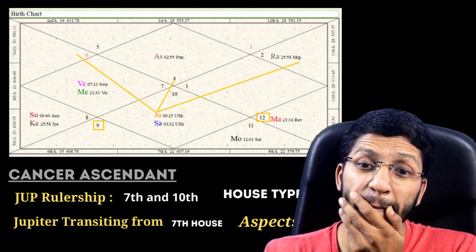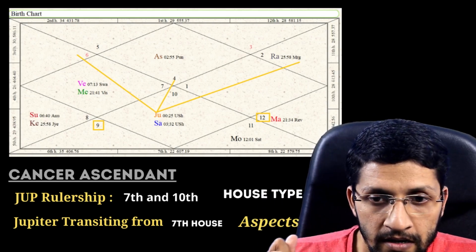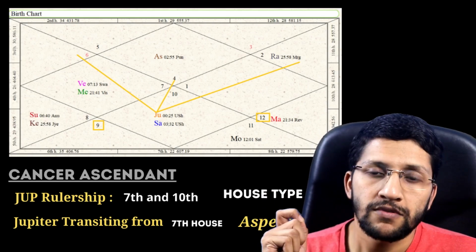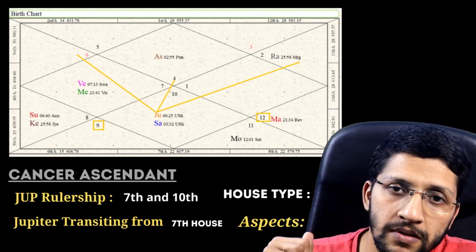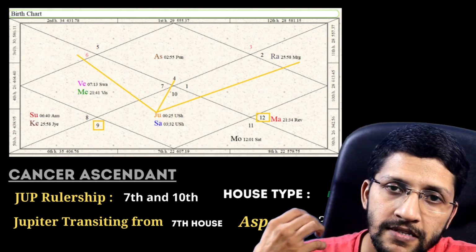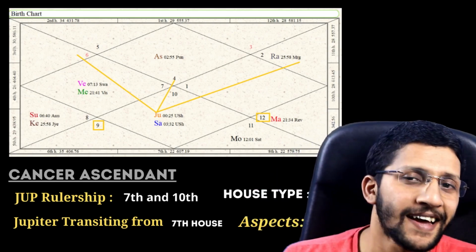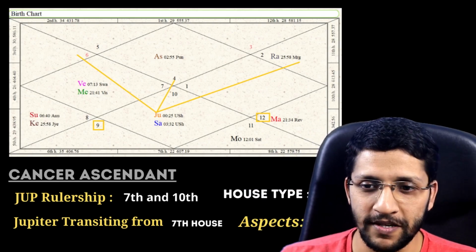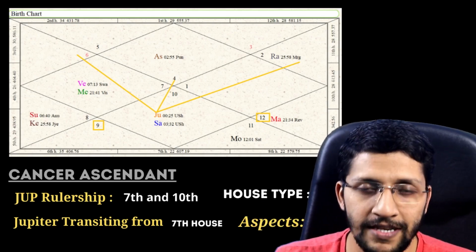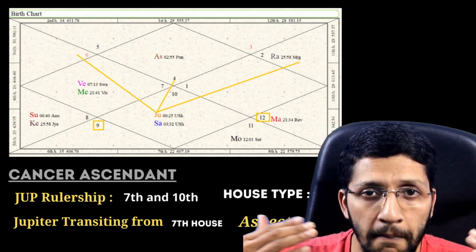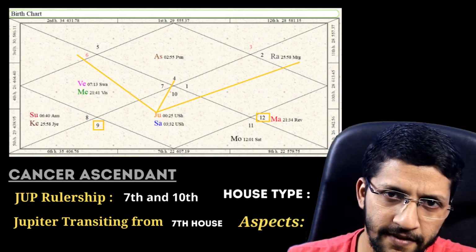Next is Cancer Ascendant. For Cancer Ascendant, Jupiter is ruling the 6th house of the horoscope and the 9th house of the horoscope. The 6th house is about debts, delays, arguments, diseases, all the bad things, and now it is ruled by Jupiter. And the 9th house is all about the positive things in life, which is fortune, bhagya, travel, higher belief, and all those good things in life.